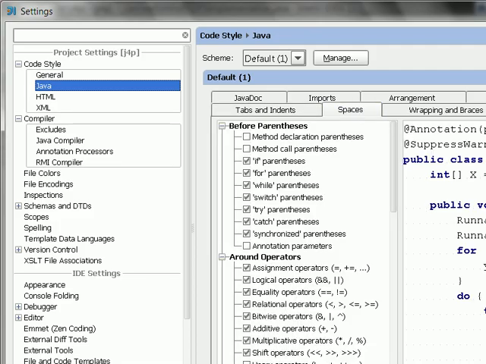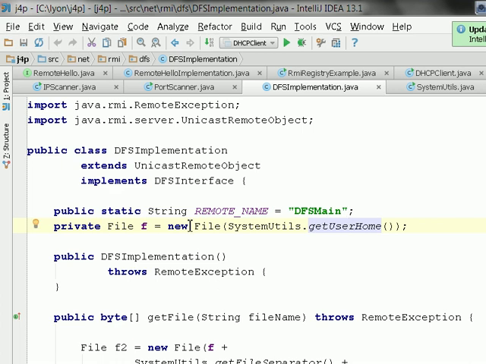Yeah, if you happen to find it, let me know. Because it's really annoying me. And it's changing all my code, which I really don't want it to do.